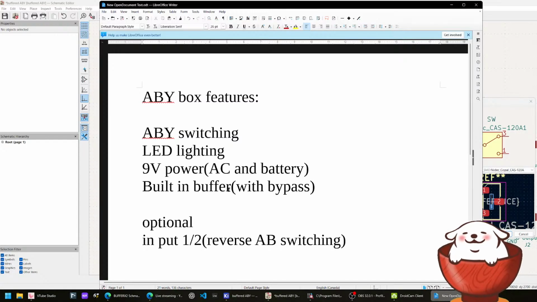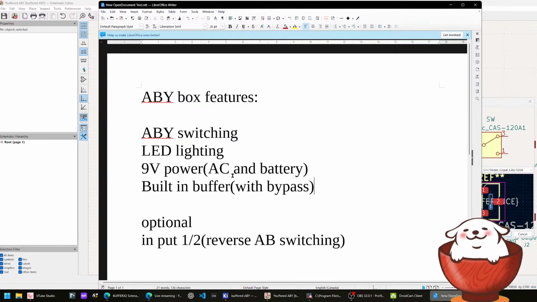But we can do the operational one into reverse AB switching, which I never had to use before, to switch between inputs 1 or 2. It's interesting, but never really used it.